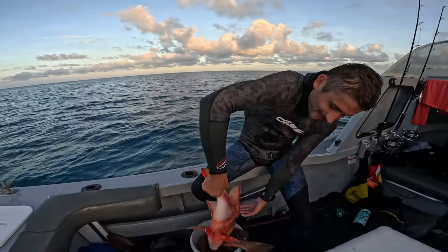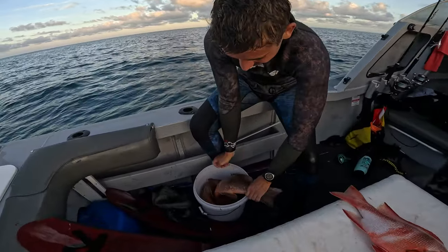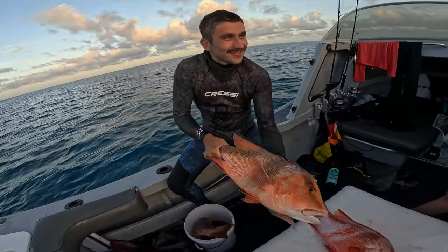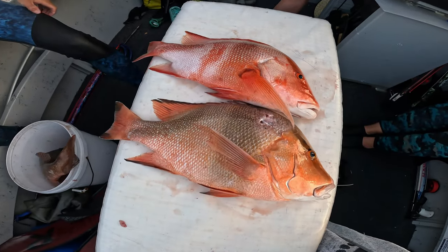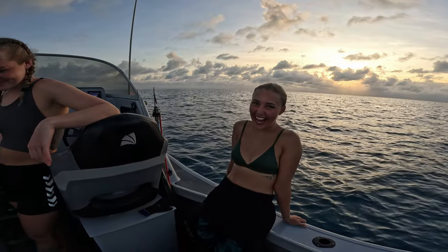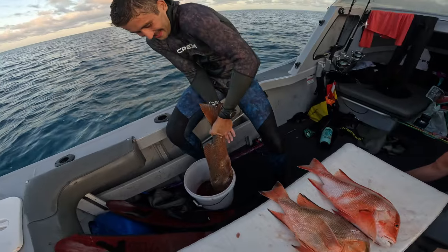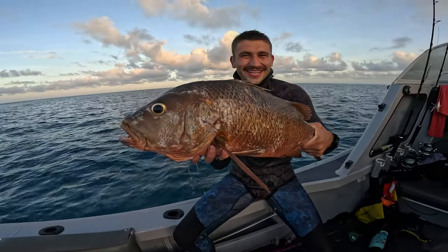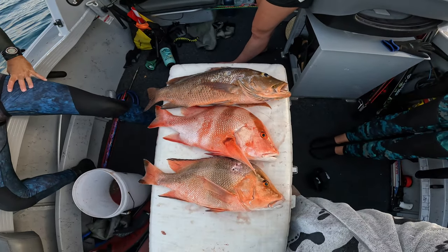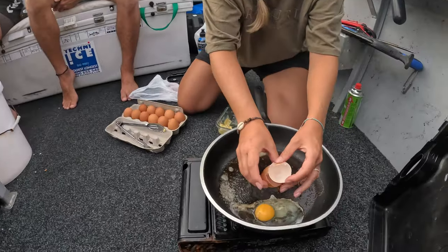In the last 30 minutes of the day we just cleaned up. We found a couple of absolutely beautiful spots. Ivan got a PB red emperor, and Andrine's red was the biggest one of the day — her first trip out on the boat and she landed a 60-plus centimeter red emperor. And then I landed my PB mangrove jack at 73 centimeters. That is insane — that's all within half an hour. Next morning and Andrine's making eggs.